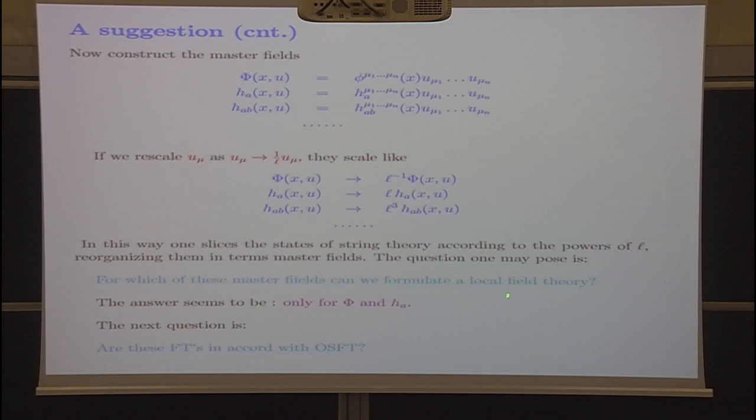Now, are there local field theories, local in the sense that I mentioned before, in this case? Well, for what I know, only for phi, for the first and the second, there are local field theories. I tried with the third, and more complicated ones are even worse. There is no way, according to this scheme, of writing a local field theory, even with infinitely many fields. The question is, are these field theories in accord in some way with open string field theory? It is a question that I would like to be able to answer, but for the time being, it's very complicated.